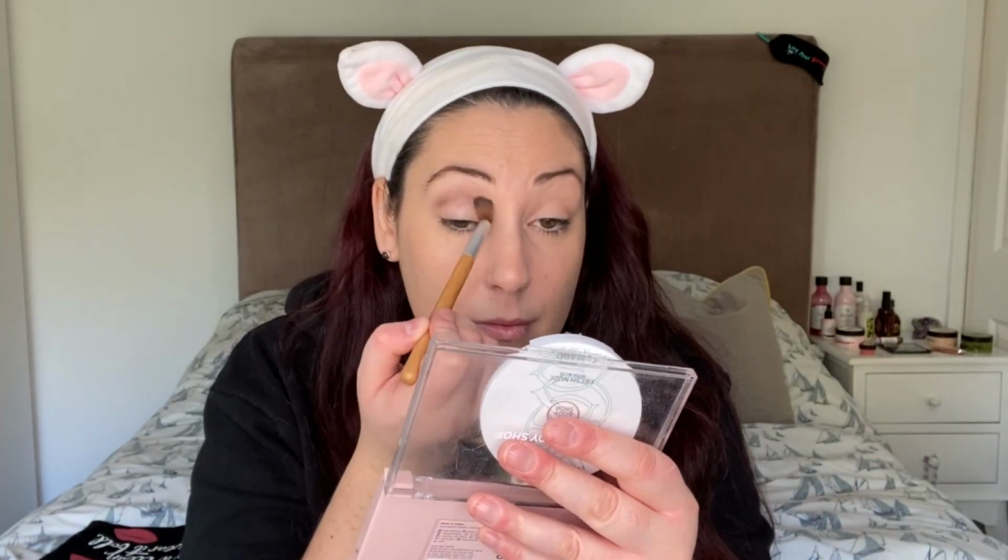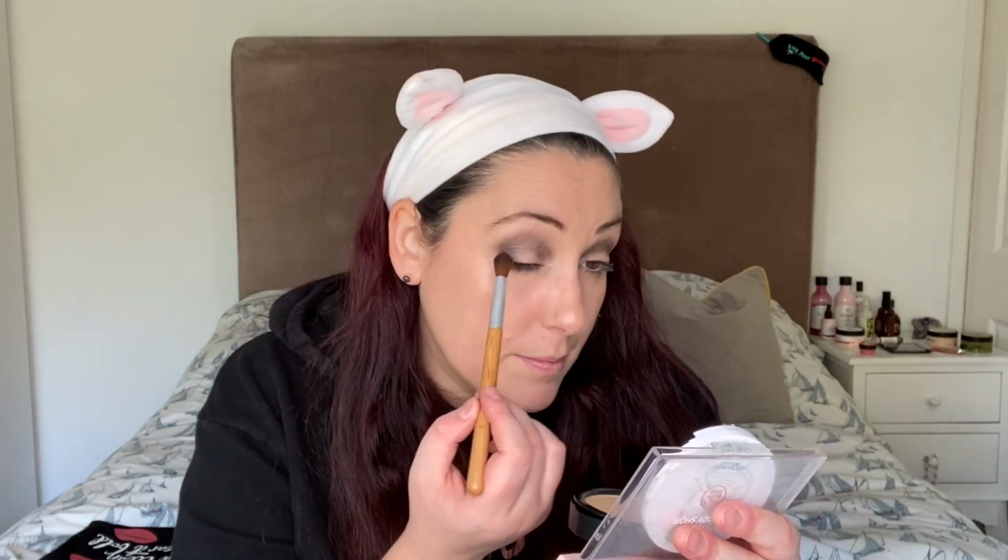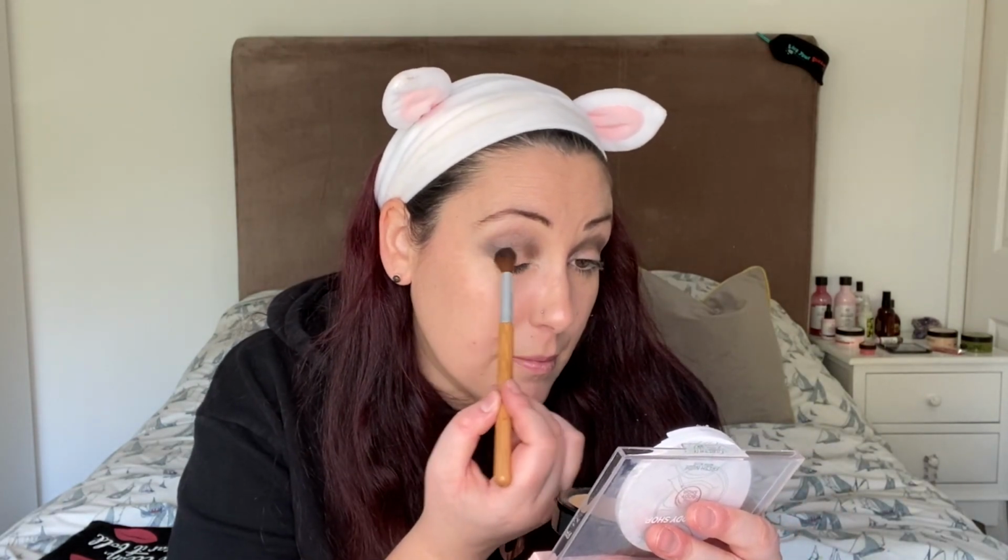Now I've just got my fluffy brush and I'm going to go in with the grey colour and bob it in the crease. It's quite a pale buildable colour as you apply it. Because it is a big brush as well, it does put on a kind of wide application. But this brush is quite good if you just want a mass of colour. It's not the most precise brush, it's more of a blending brush.